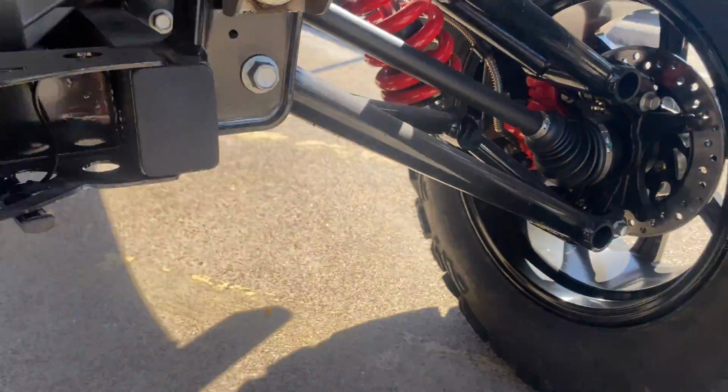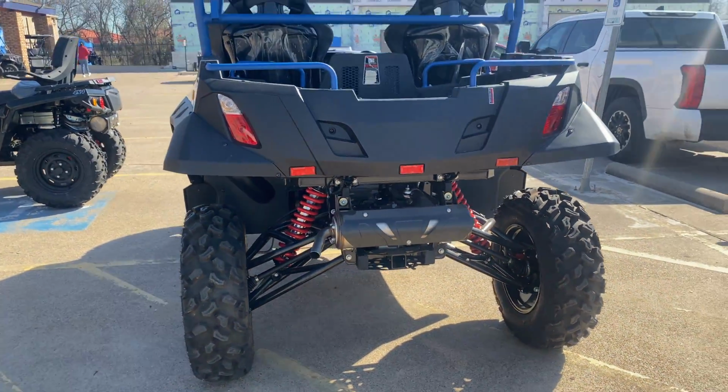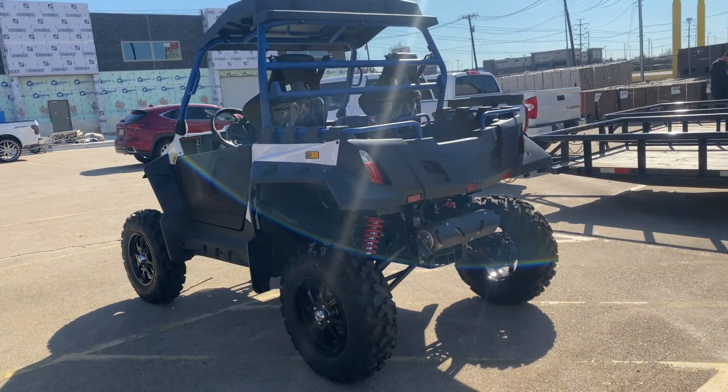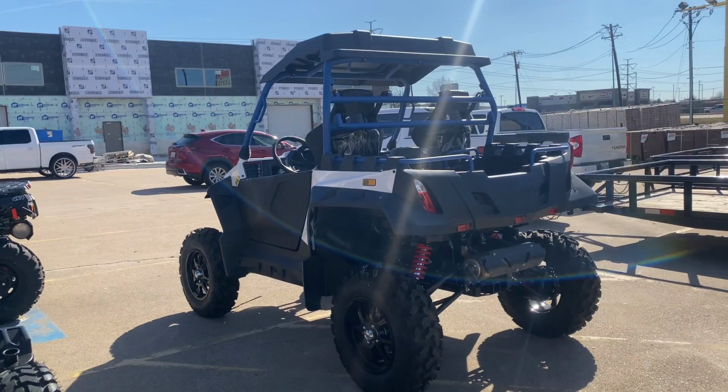The wheelbase on the whole thing is about 68 inches. On the brakes, you have the front dual 256 millimeter ventilated disc brakes with hydraulic twin piston caliper, so the braking is going to be really good.